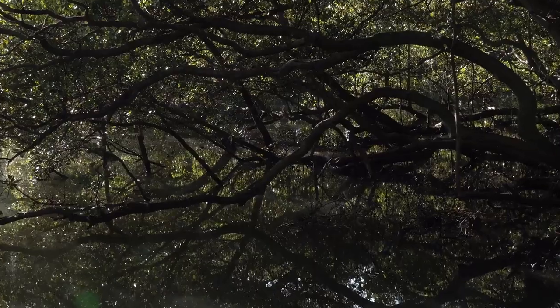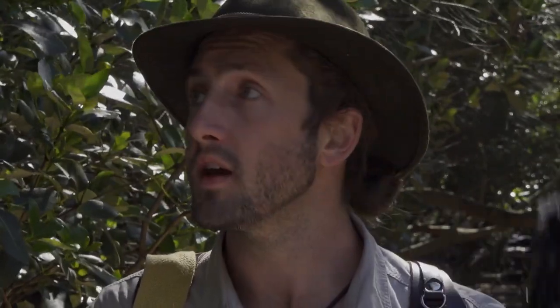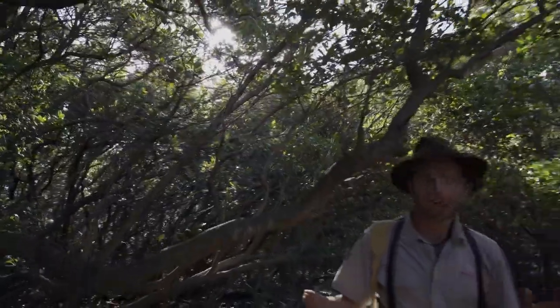Now I'm here in the Badu Mangroves, an ecosystem right on the edge of Sydney CBD. And I love mangrove ecosystems because they're a tangle of branches, roots and trunks and leaves. And with that, it offers a whole suite of habitat or homes for many different species of animals. Now what I intend to do over the next few days is get out here with my camera and discover what's living here. And from that, I want to build a food web and understand how this place relates to the wider world. Now it all begins with the sun.